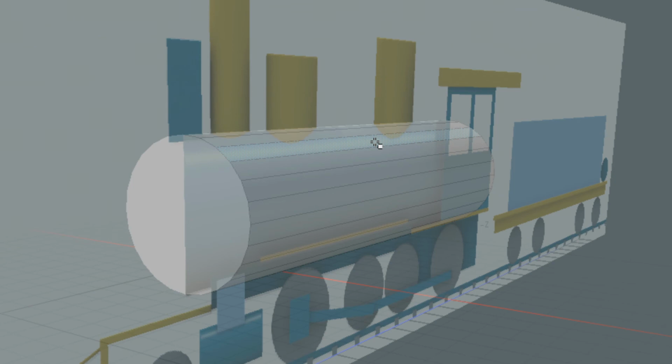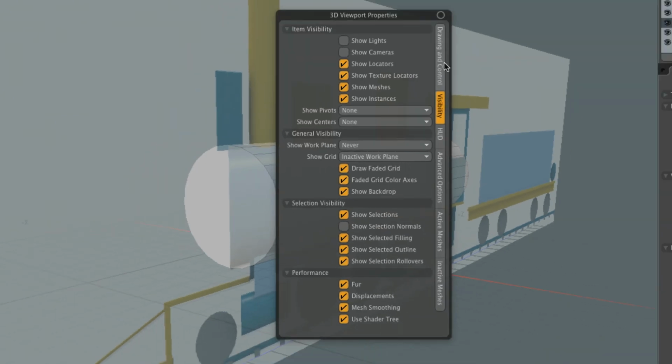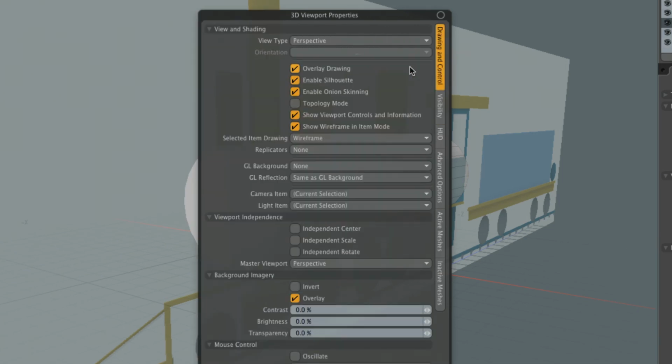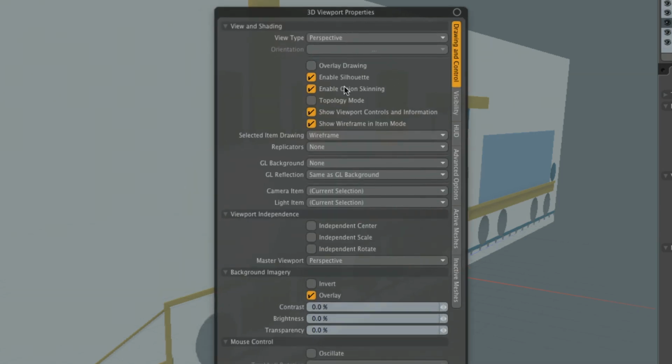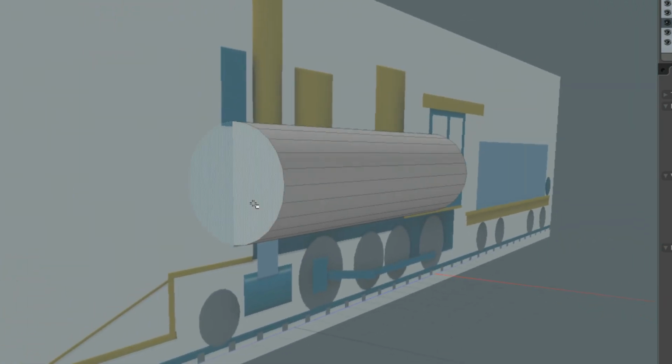Now, if yours is cut off and you only see the front side of the cylinder, here's a really, really important viewport property that you need to change. And you may have to do this if you go over into the design lab, because who knows what those folks are doing over there, okay? Hit the O key on your keyboard, which is going to bring open your viewport properties. Specifically, we need to go into the drawing and control section of our viewport properties. There's two things that we need to turn on. Okay, I've turned them off just real fast so you can see what we're working with. See how I no longer can see the back side of my cylinder through the image?